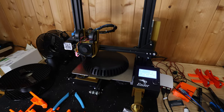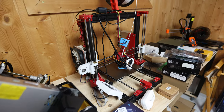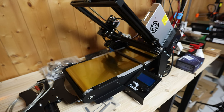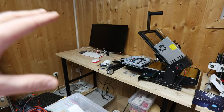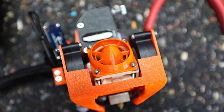We have the Creality Mini here in the corner, the AM8 which I still have to fix — there are a few things broken. The belt printer I'll probably build back into an Ender 3 Pro at some stage. There is still room for another printer over here, so this Raspberry Pi 400 is not going to stay here. I'm also currently working on upgrading my Ender 3 V2 to the Hero Me 5 direct drive system.